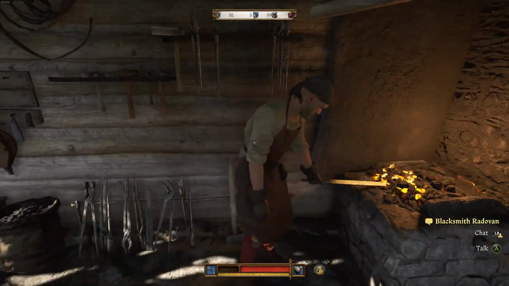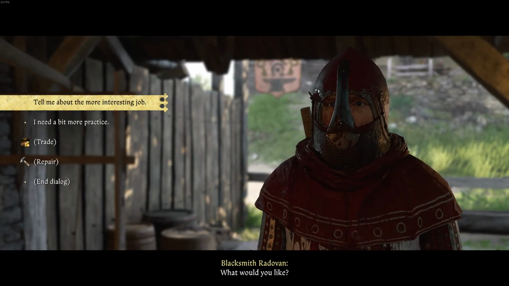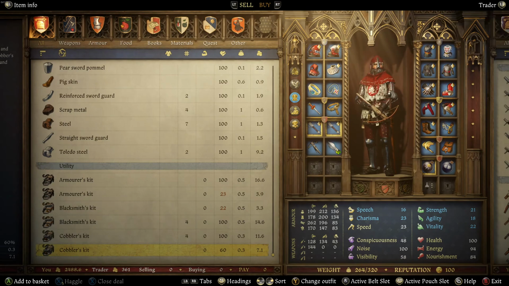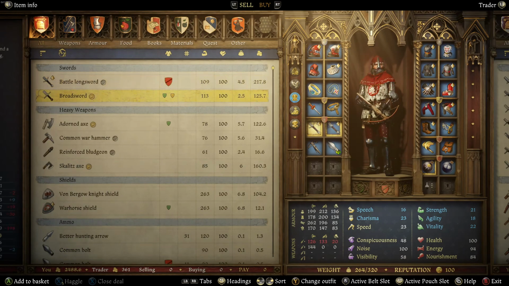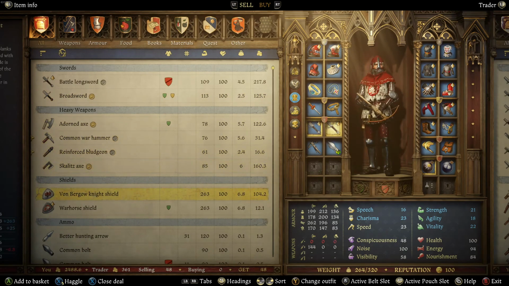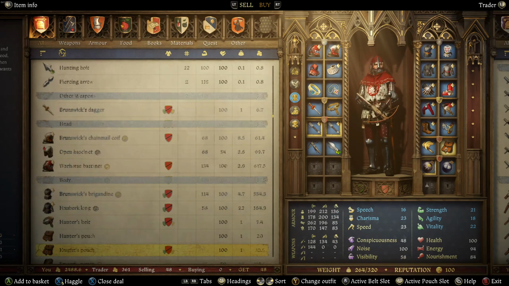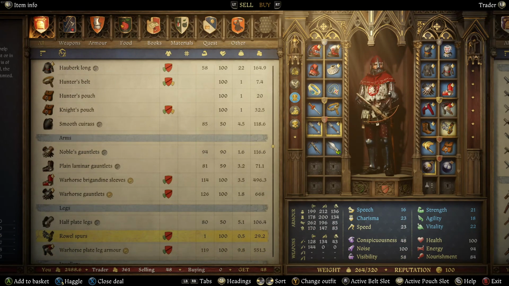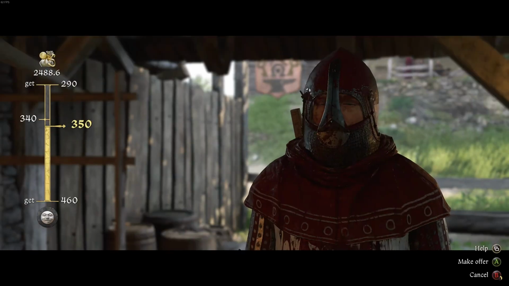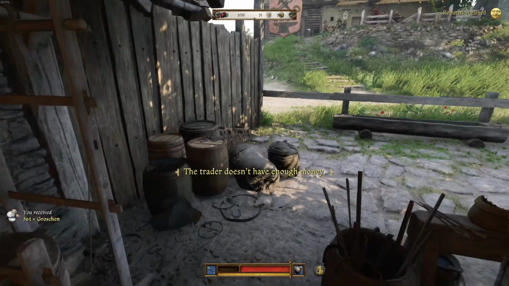Alright, can I sell you some stuff real quick? What would you like? I'll have a look at the wares. Let's see. Still have that equipped. What's the heaviest stuff I can sell right now? Well, that seems like a good deal. Let's get our haggle on. I'd like to do something about that. Aye. Thank you, sir. And thank you. Again.